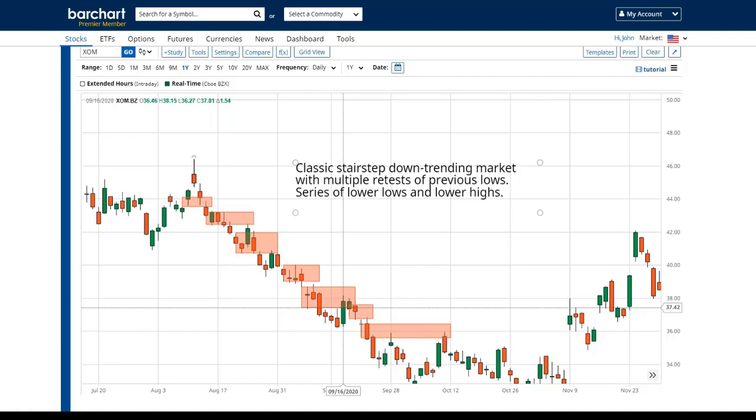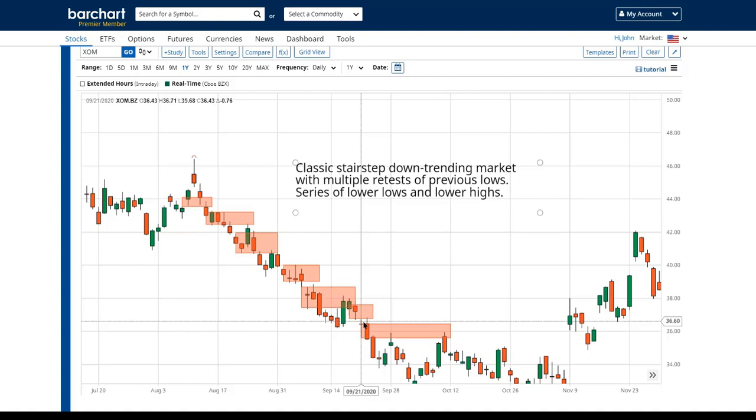Now, one of the things that you can look for as far as an ending of this kind of staircase trend is if you start seeing a retest of a retest, that could be a signal of a bottoming action. Or if you see a retest that doesn't test the low, but maybe comes and tests the high of the last step, that also could be a signal that your trend momentum is starting to change.